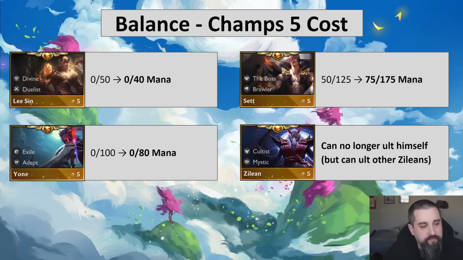All right, 5 costs. Same thing. Lee Sin, kind of underperforming right now, gets a big buff. Going from 50 to 40 mana is a big buff. Blue buff Lee Sin, going to be really scary.